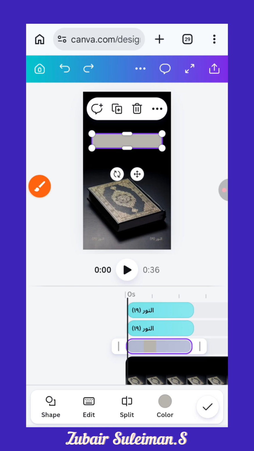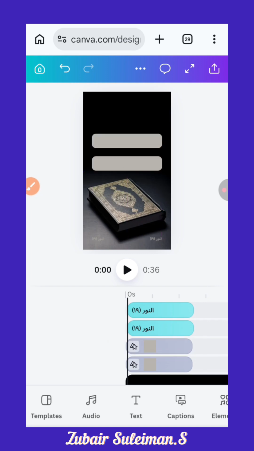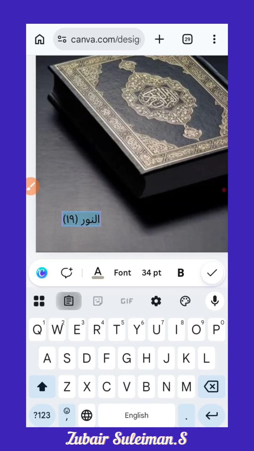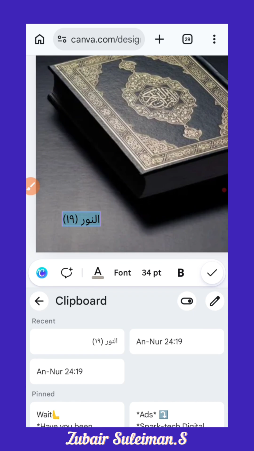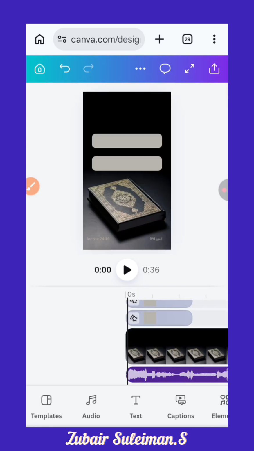Now duplicate this again. Now make sure they are aligned. Once I have that, I duplicated this, and I will change this to the English translation of the first verse. And that's that. See that the text has to be adjusted again.